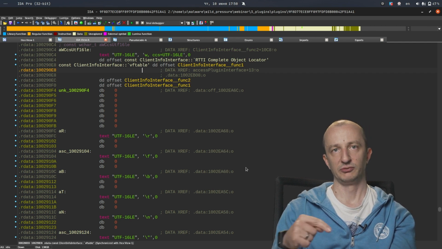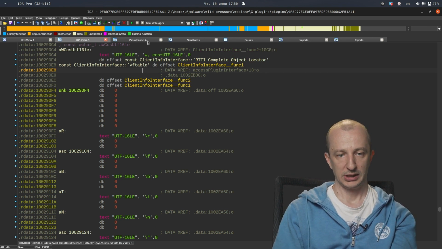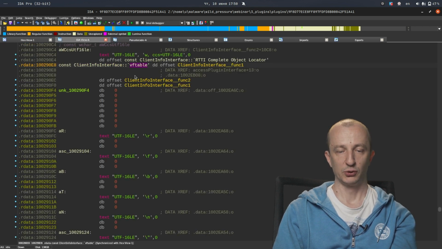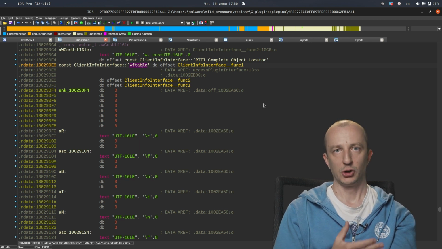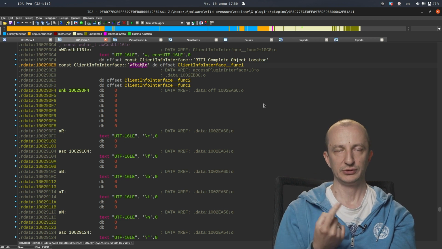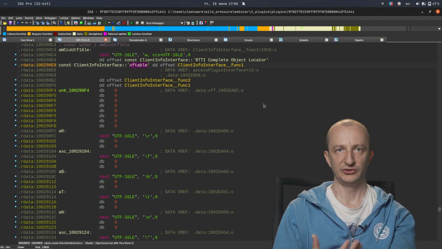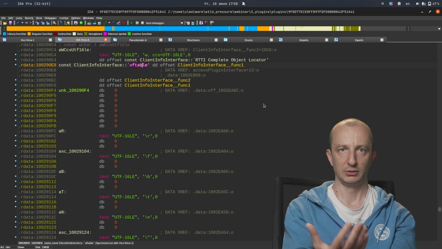So effectively the result of our access plugin interface would be the object of a class client info interface, because virtual table VTBL all the time would be the very first field of the object of the class. It's how C++ is built on a level of a binary representation of the class object.